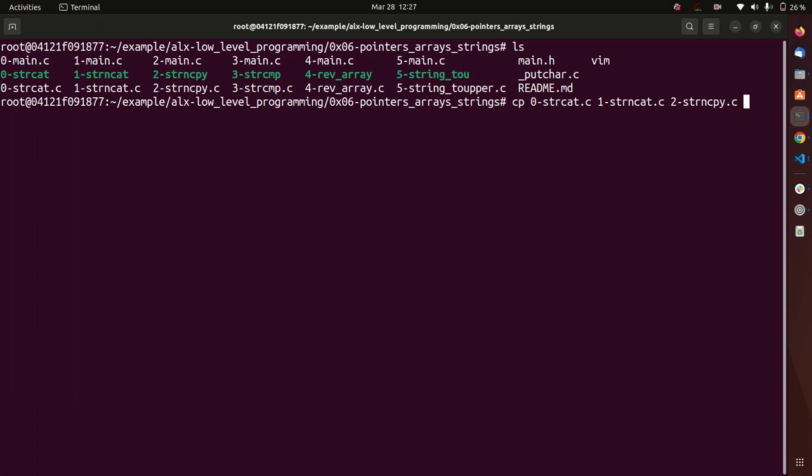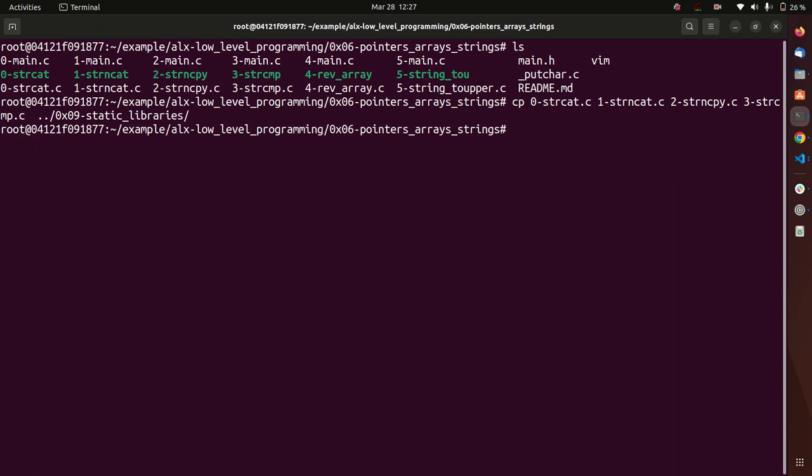We also need one more, which is this one, so this should be strcmp, sorry, it should be 3-strcmp.c. Then we want to copy to our 0x09 static library directory.